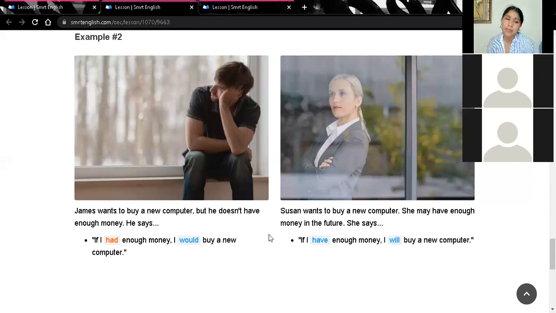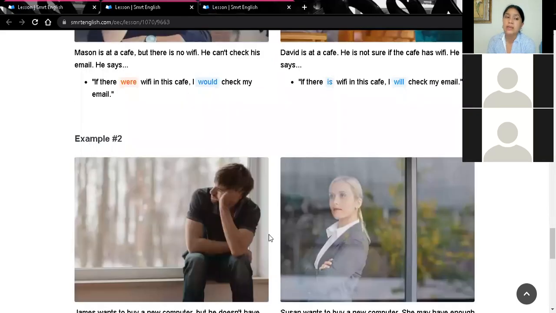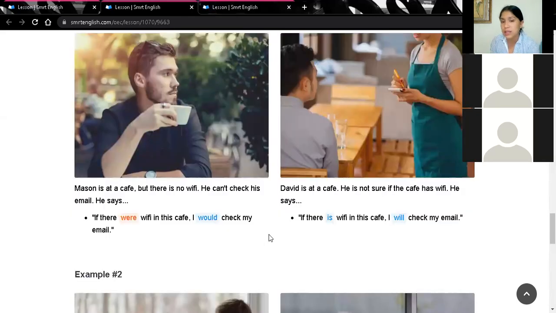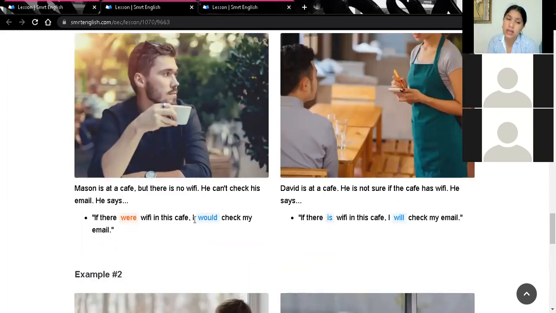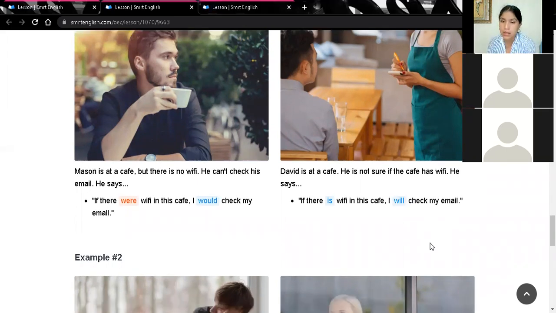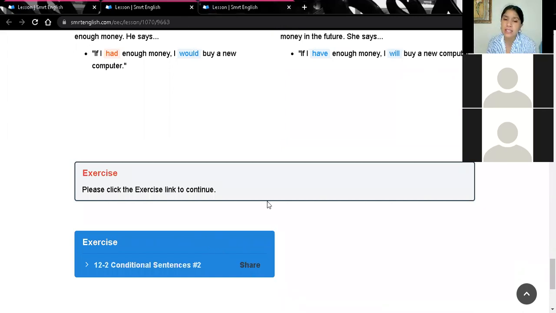Okay. So is it clear about this tense? Do you remember the differences between using the present tense with the if clause or using the past tense with the if clause? Remember the second clause, which is the result clause: if it is with the past tense, you are going to use would or could. And if it is with the present tense, you are going to use will. Future. So we're going to practice to see if this topic is clear.